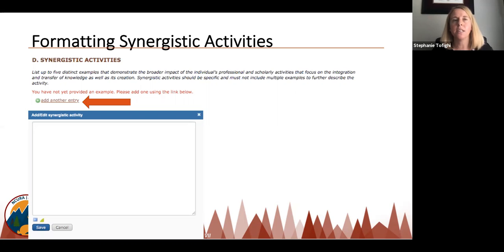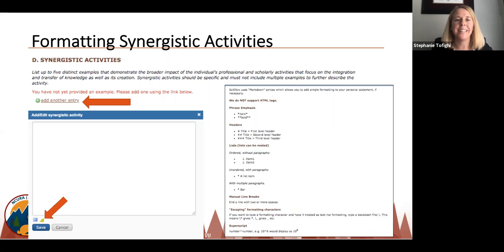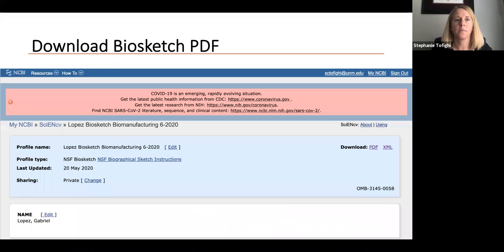If you have a faculty who wants to include a word in bold or an underlined word or maybe even a header to a section of their synergistic activities, you can do that. You're going to find the syntax over here. And so it doesn't use a customary URL syntax or CSS. Instead, it uses its own syntax way of working. So you just have to make sure that you're using that markdown.